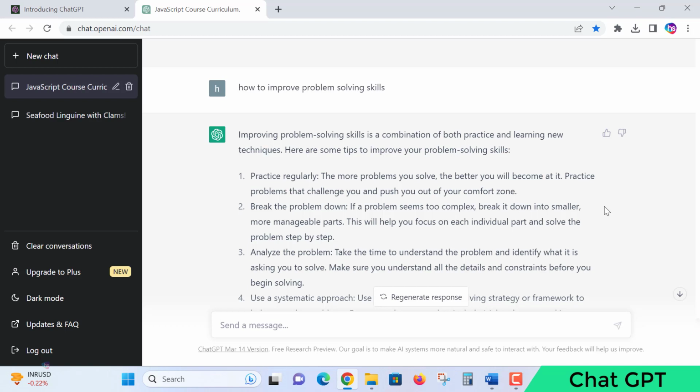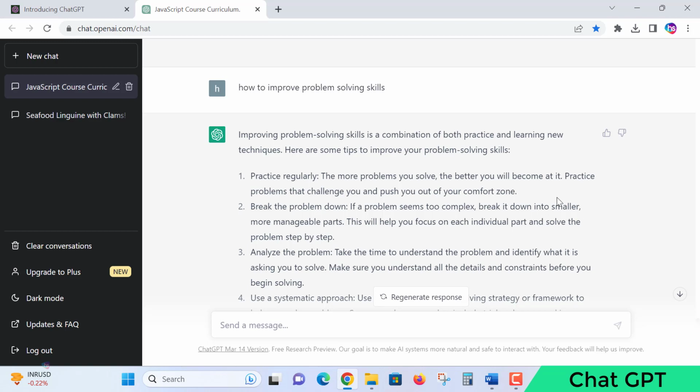Yes, this is a possible way that you need to implement in your real-time functionality or when writing code in a real-world application or project development. So improving problem-solving skill is a combination of both practice and learning new techniques. The technology which already exists in the industry, and the new technology coming, will always help you find many problem solutions at a single place. These are tips to improve your problem-solving skills, and legacy problems will have solutions in the new technology.